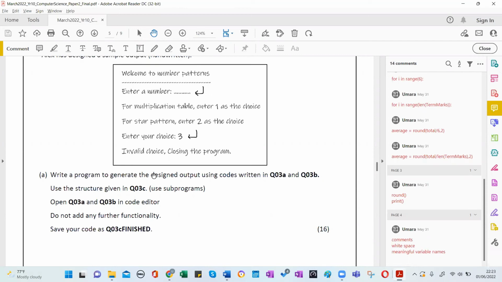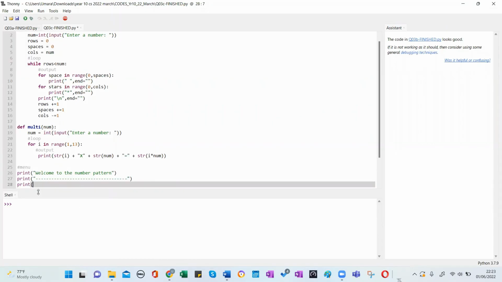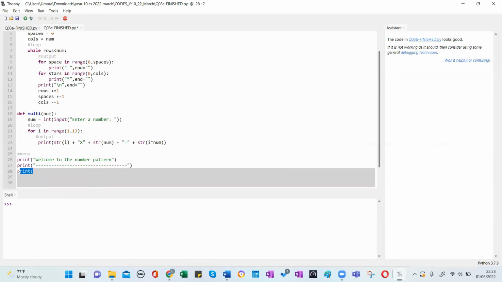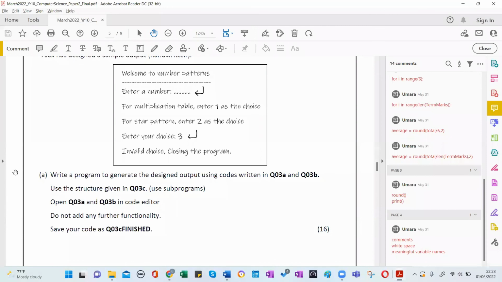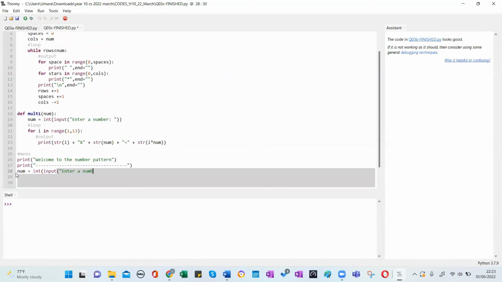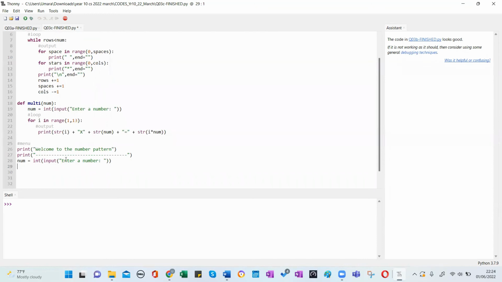That instruction should be given first, no? Oh, no, this is a number, right? So it's an input, so not print. Num equals int. I'm using the same variable, that's okay. Enter a number. Watch very carefully, right? So the user enters a number, which needs to be passed as an argument for the relevant subprograms, depending on your choice, right?